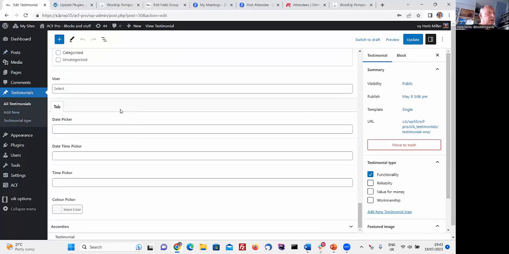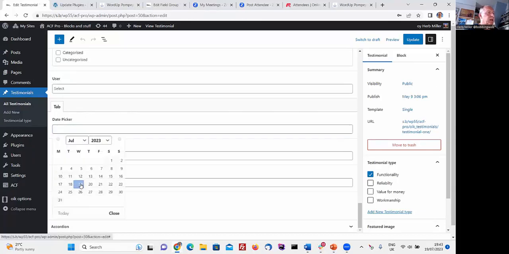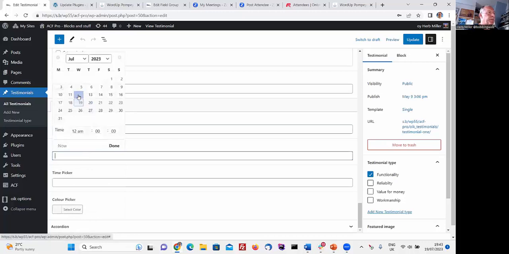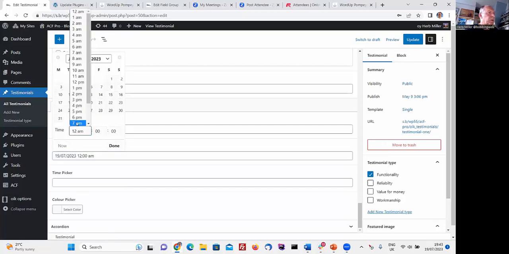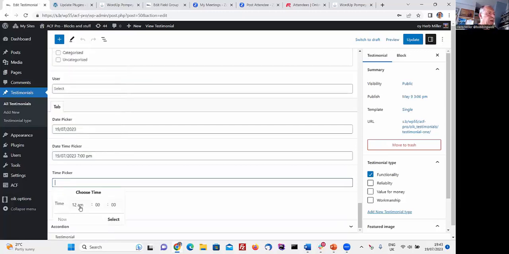Here's the tab displayed as horizontal tabs, and I've only got one tab there and a couple of fields for date and time pickers. So that's a date and a time picker. And then there's a time picker.